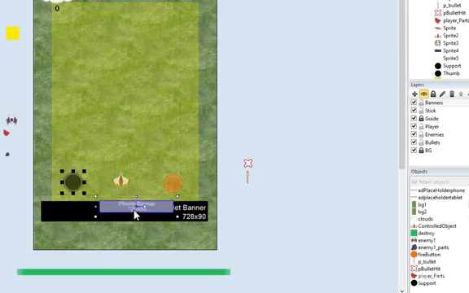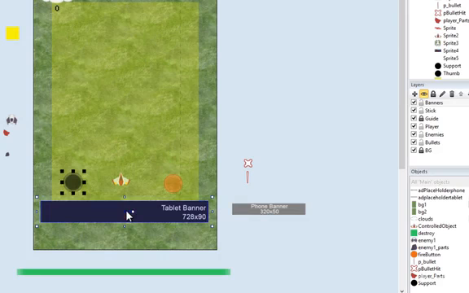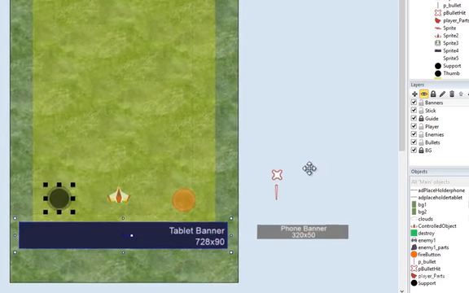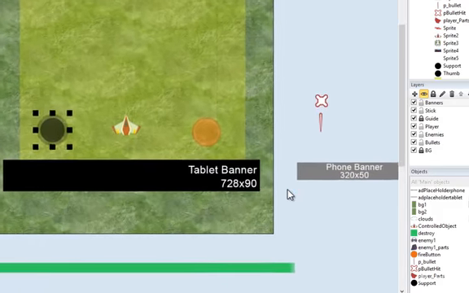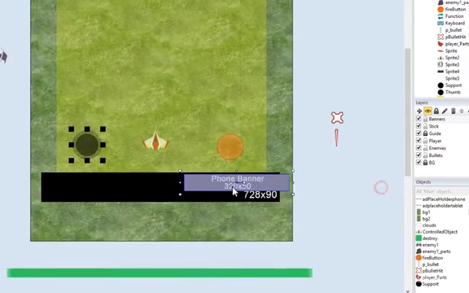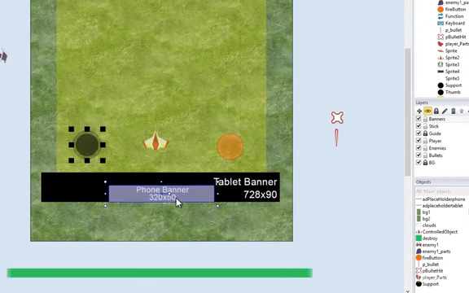And then the same thing with the phone. It's not really a big deal with the phone because it's so much smaller, but you want to make sure you know what it's going to look like. And if you're doing only phone, and you're not planning on doing a tablet version, then you can just worry about where this one goes. I like to place these while I'm building my app so I know where they are.